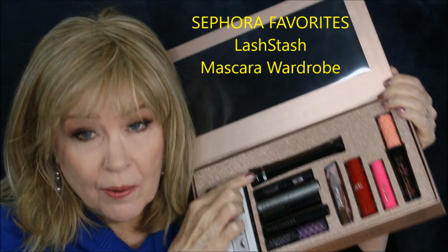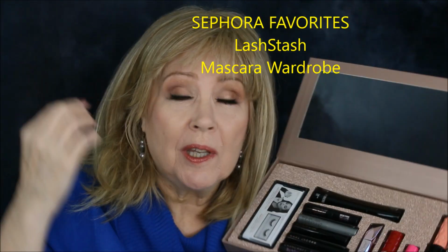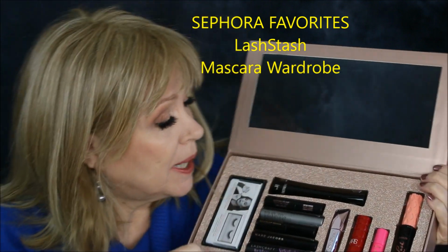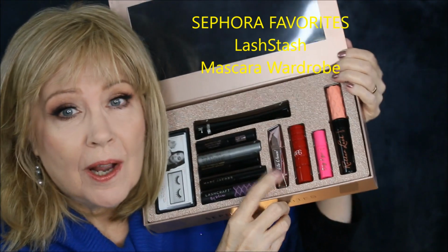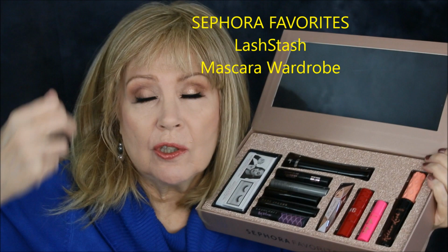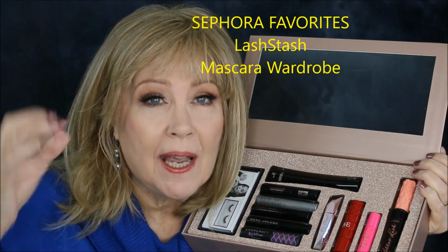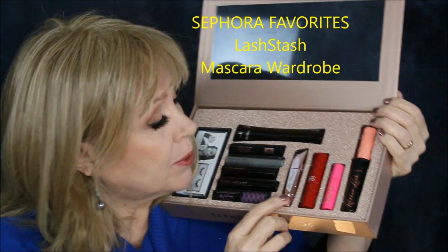The It Superhero mascara is fine. A lot of you think it's your favorite. I had trouble with it smearing and getting on the upper lid after a long hot day at work. I would see smears and little dings above my eyelids, so I'm not a huge fan. Too Faced Damn Girl mascara. This one worked really well for the first 3 weeks, and then I don't know if it's just from the air getting in the tube, age, or whatever, but that one started to get a little bit clunky and thick, and it actually left dings on my eyes as well. But at first 3 weeks it worked great.